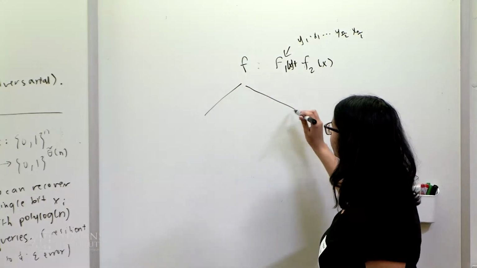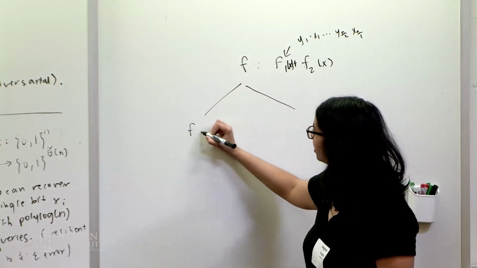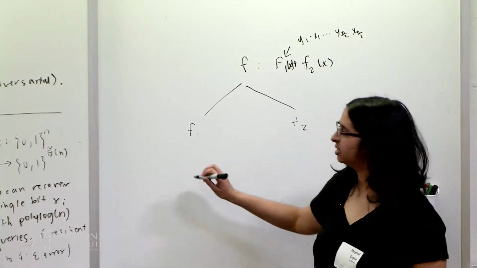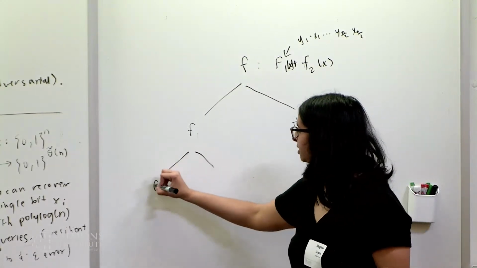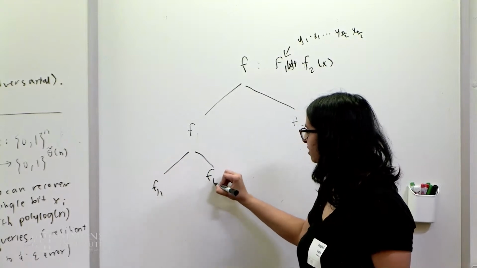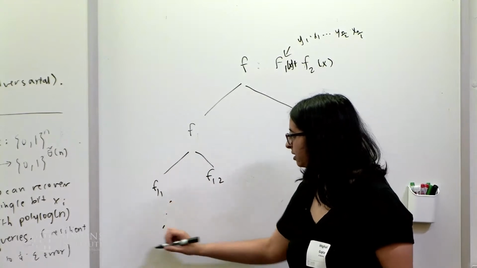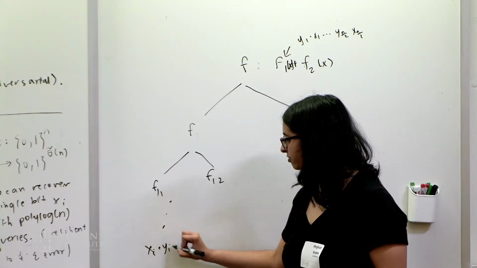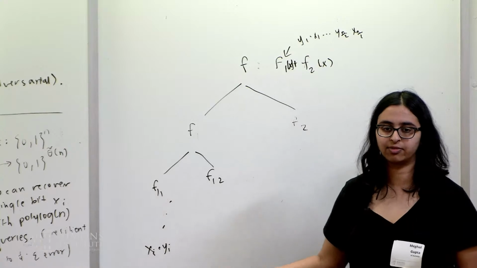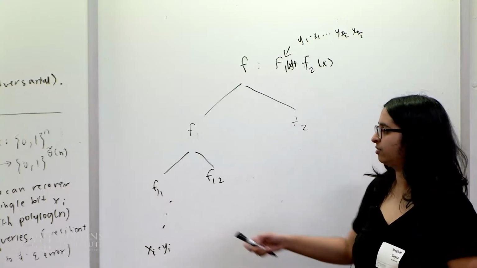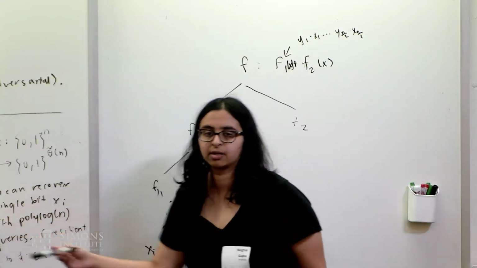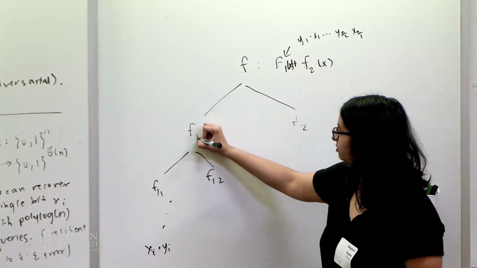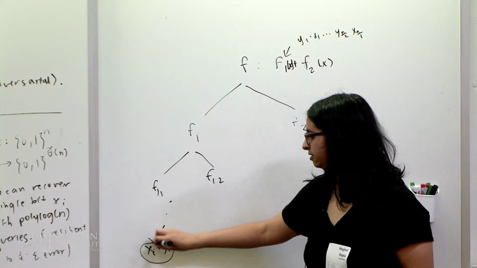Yeah, so in a tree structure, Bob is computing f1 and f2. Here he's splitting this again, computing f11, f12, and so on. Then at the base level, he's computing xi dot yi for some values of i. The issue is that the adversary can take a single one of these leaves and destroy it.